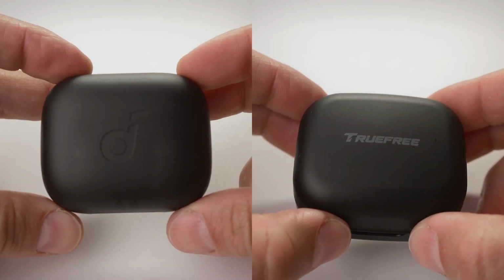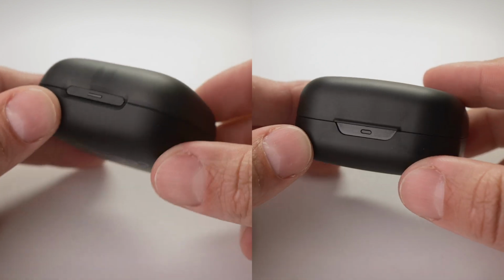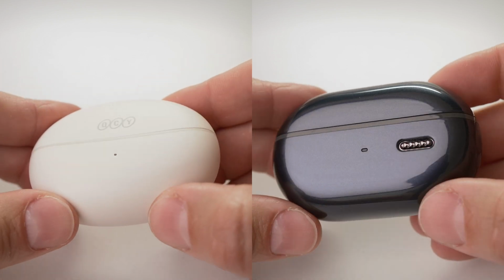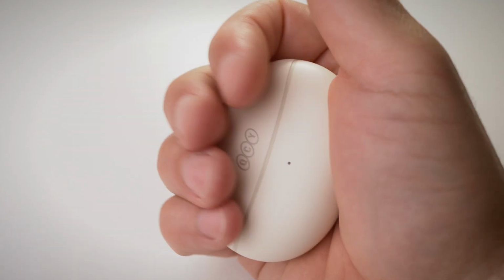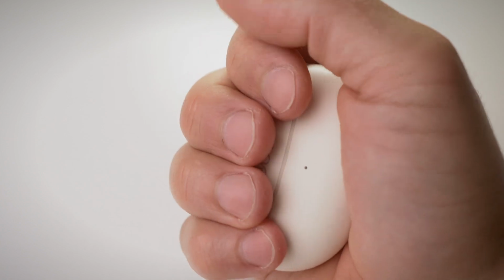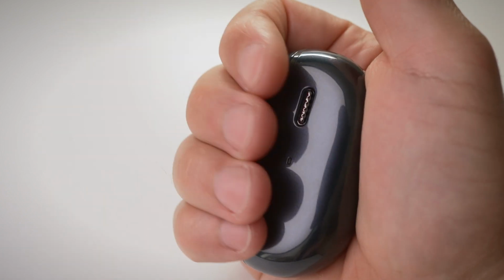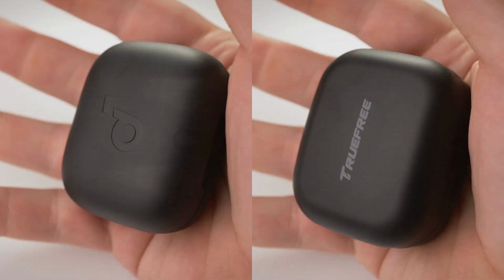As for their battery cases, both the Soundcore and the Truefree buds have a thicker and more square-shaped case, while the other two come with a slimmer pebble-shaped case, both of which can slip into tight pockets more easily. And speaking of slipping, I got the best grip on the QCY case, thanks to its shape and the matte coating. The Soundpeats case has a more glossy finish, but it's a bit thinner and longer, so it might fit your palms or pockets better, while the other two blocky-looking cases are almost identical in terms of their size.